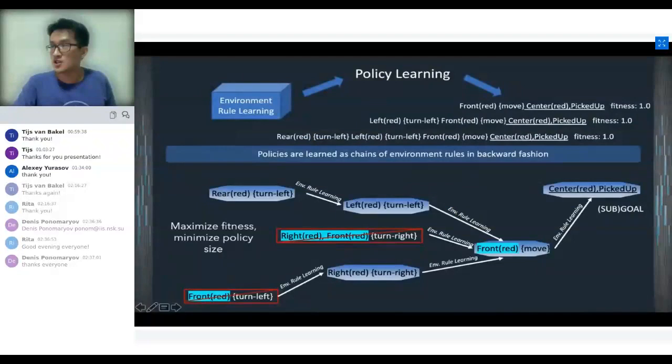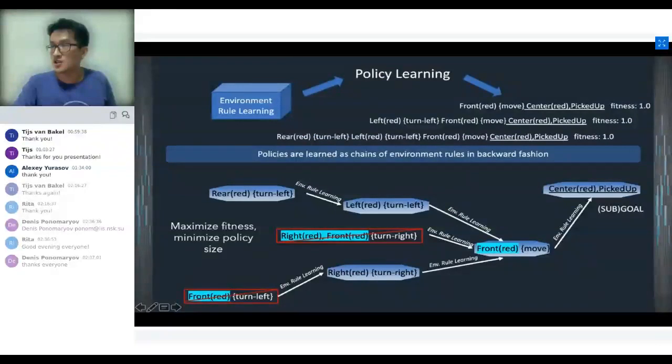Okay, so the question here is how we use these environment rules for building policies, because you see already that policies are expressions which tell you how to get to some state, the right-hand side of the policy expression, from another state by making some actions.